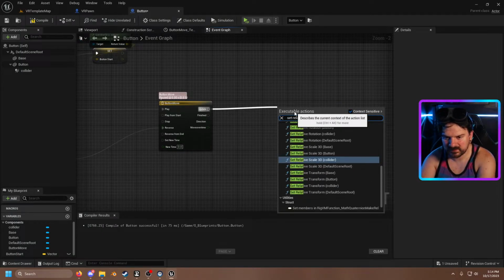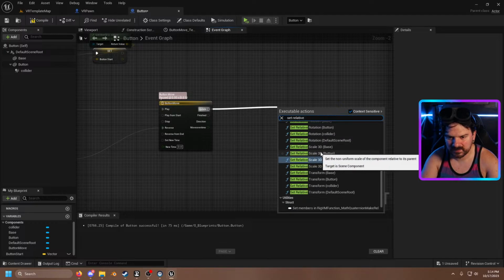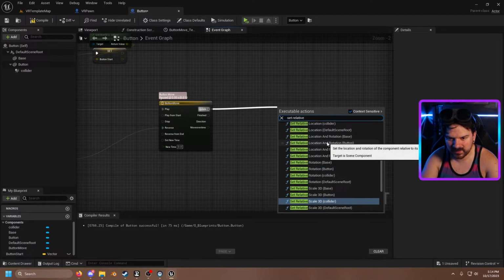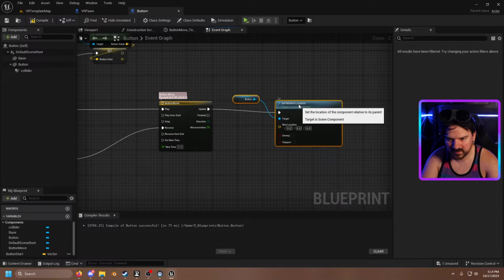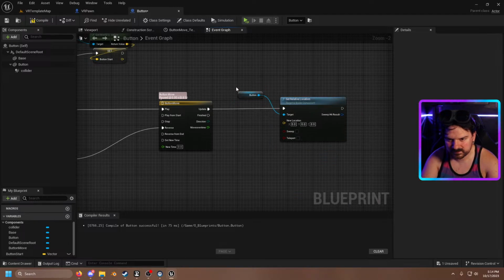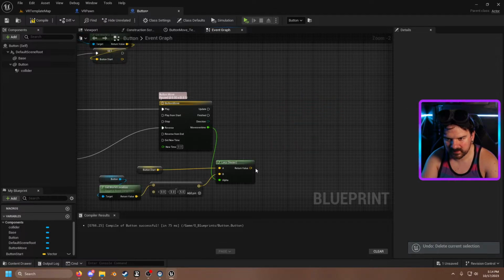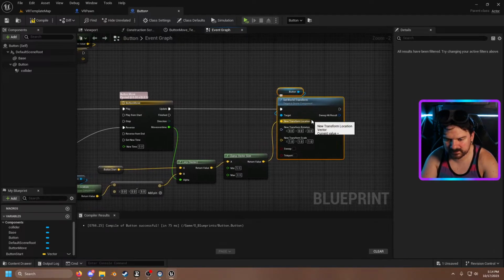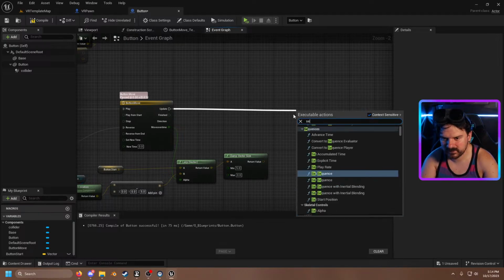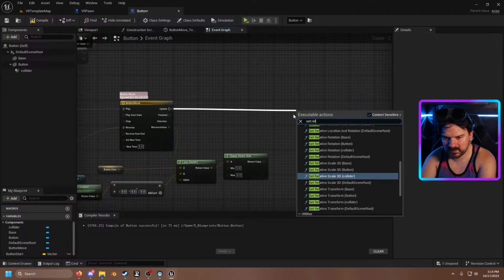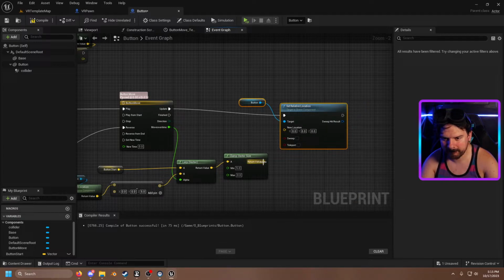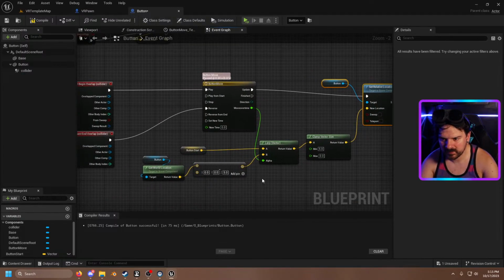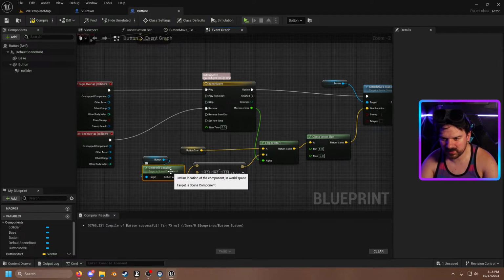set relative location, button. Okay, wait. But then because of that, I shouldn't have to get world location. I don't think.